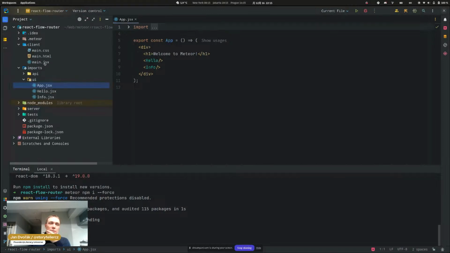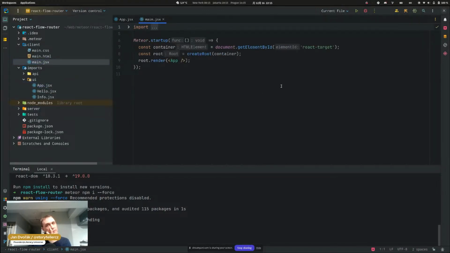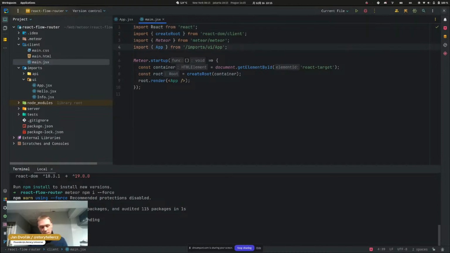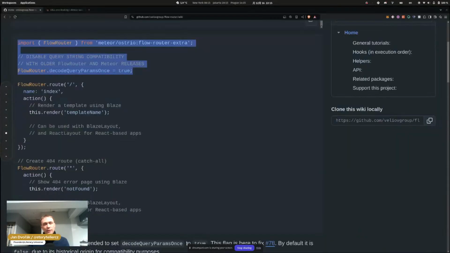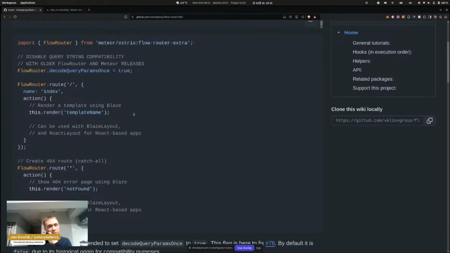Or maybe even more up. So here we have the flow router stuff. Render template using Blaze.